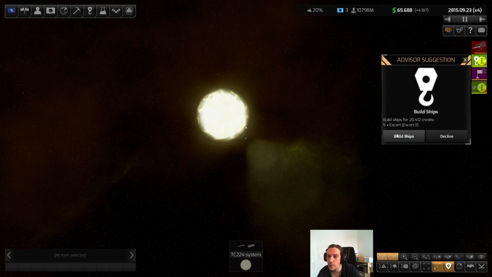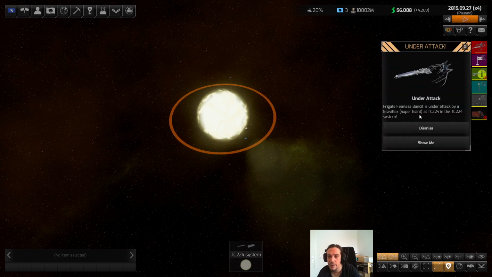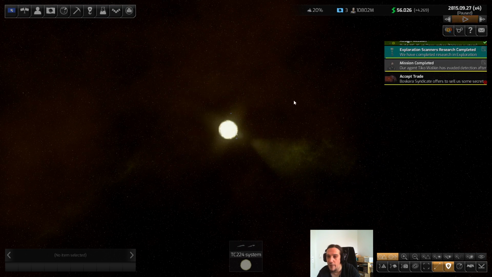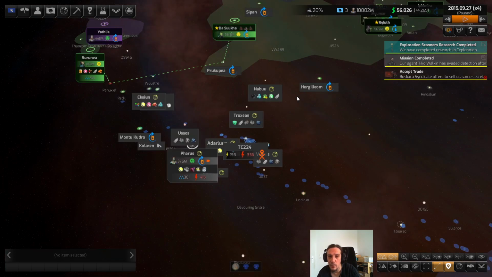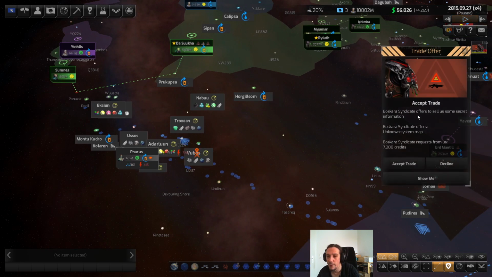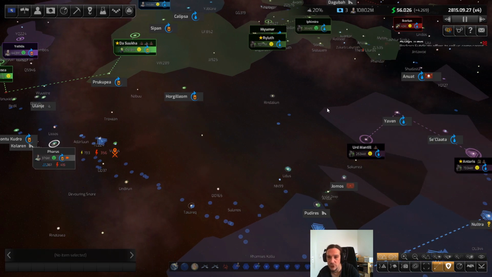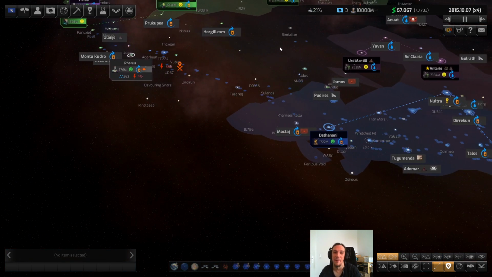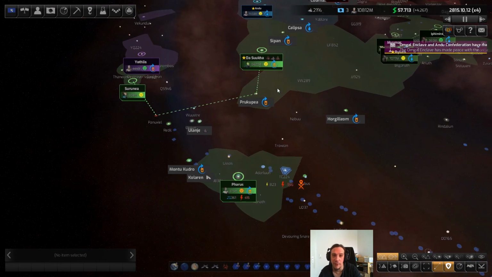So, build ships for 20,000 credits. Okay, let's give this game the escorts it wants. Finally, I have understood that when the game wants these ships, it's mainly because it wants to fill up fleets. So that's cool to know, unless I'm mistaken here. Among many, many things about this game, I'm quite often mistaken.